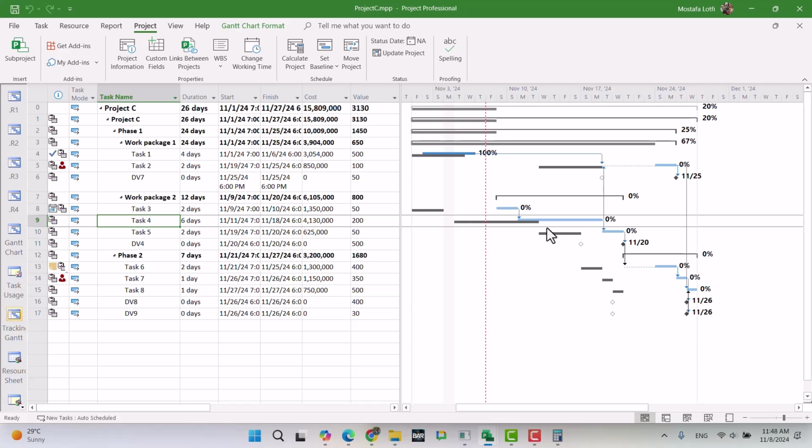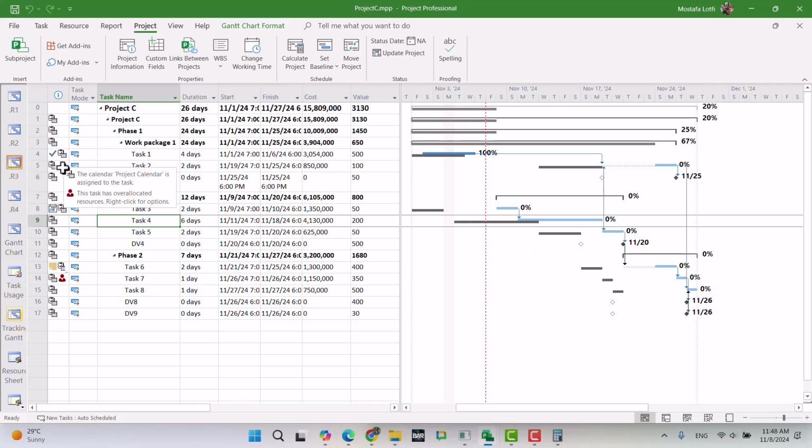Now we updated all these project plans. If you look at every single project plan, you can see on the left side we have only actual information. On the right side we have the plan. Now many things changed.